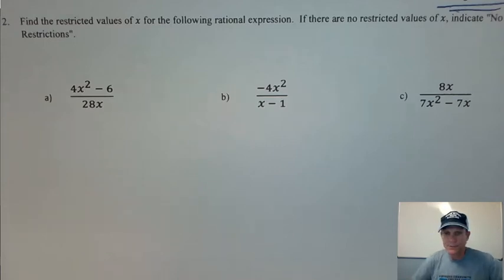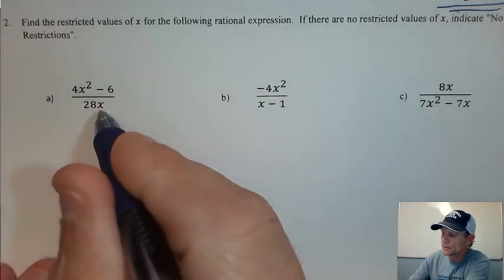All right, looking at number 2 from 12.1, it says find the restricted values for x or for the rational expression. It might not always be x, but I think all the examples I have here have x as the variable. So find the restricted value for the rational expression. And we talked about before that some of the things you can't do in mathematics are to lead to an undefined answer. One of them is to divide by 0. So we can find the restricted values here by taking this denominator here.